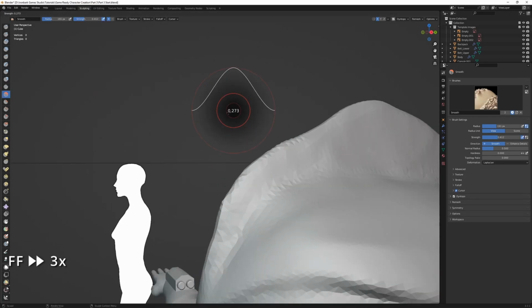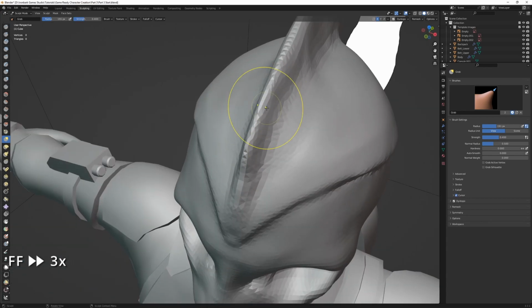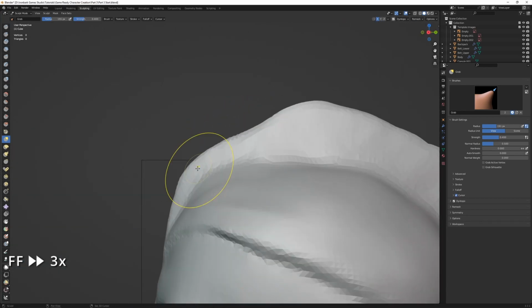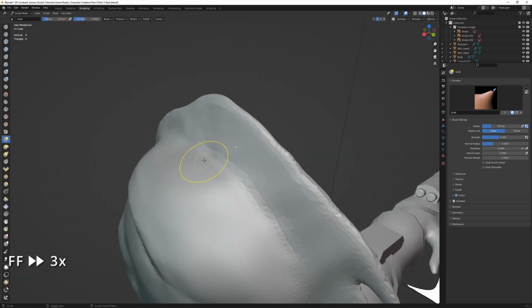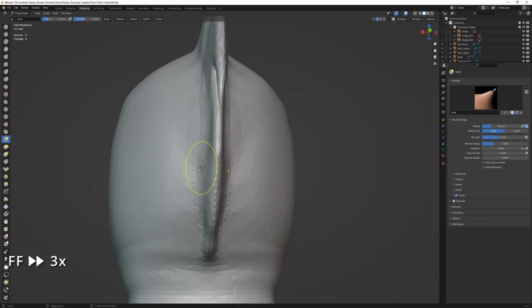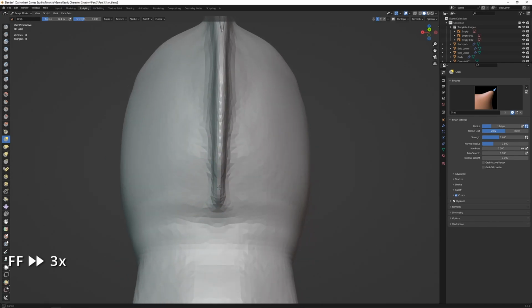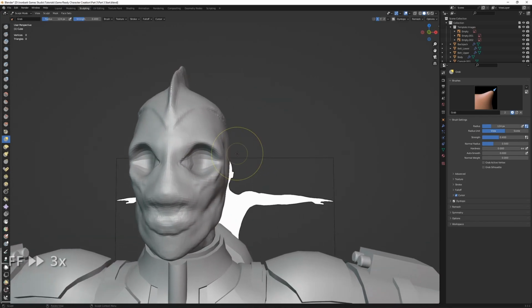Might come into the smooth tool and just turn down the strength even more. Okay, I think that's looking pretty good at this level of detail.